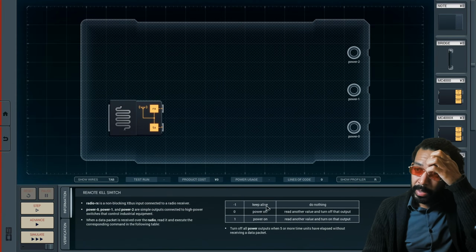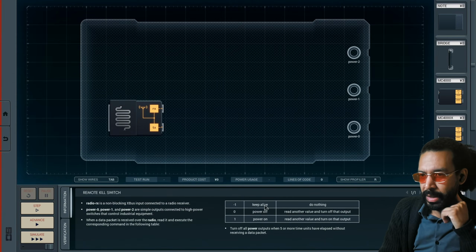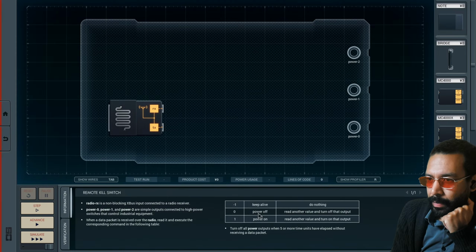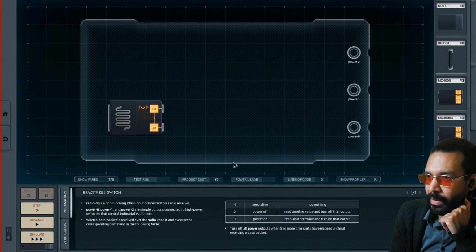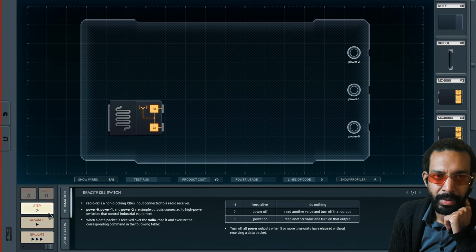So for -1, we keep alive and do nothing. For 0, we power off the next value that comes in. And for 1, we power on the next value that comes in. Where by power off and on, we mean move 100 or move 0.